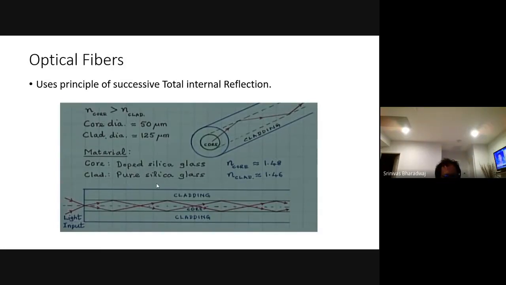There's a laser here which puts the light into this optic fiber, and then the fiber may bend, and it will still go through all this and reach the other end. There will be another detector which will detect it, then amplify it, and put another piece of light into the next fiber in the daisy chain.